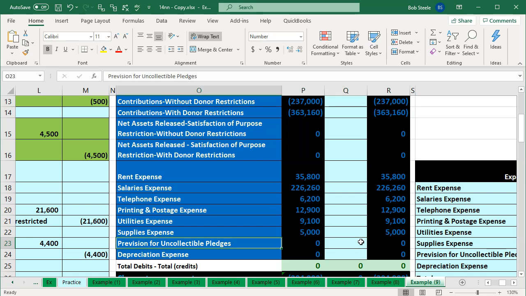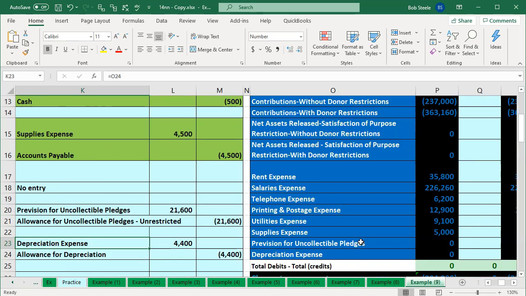We're going to have to shorten some of these names because QuickBooks won't allow really long names, so we'll abbreviate some of these items. So we're going to record the provision for uncollectible receivables expense at the 21.6, and the other side going into the allowance, which is reducing the net asset account with a contra asset.